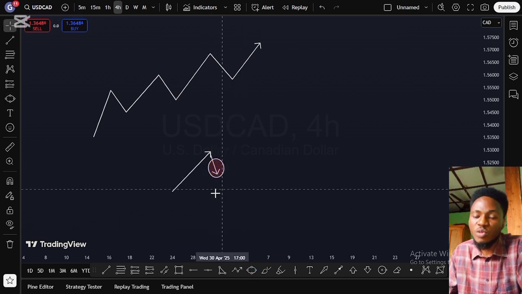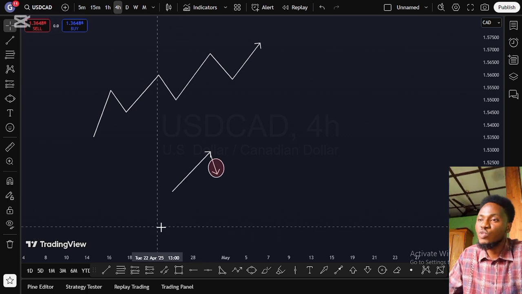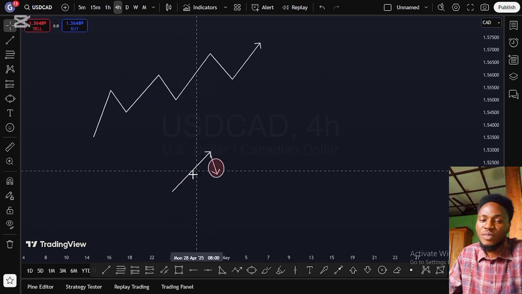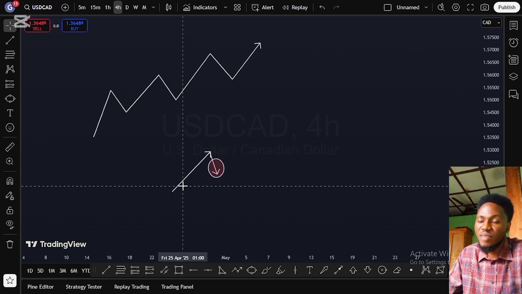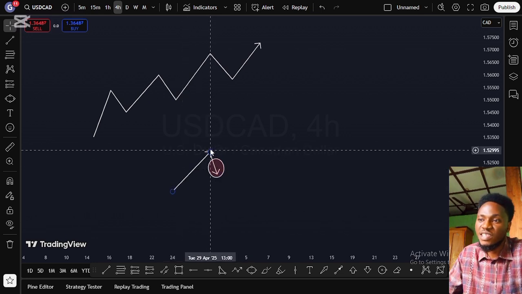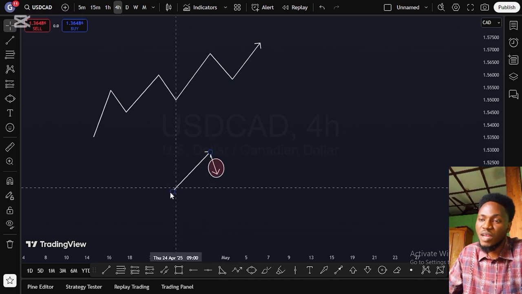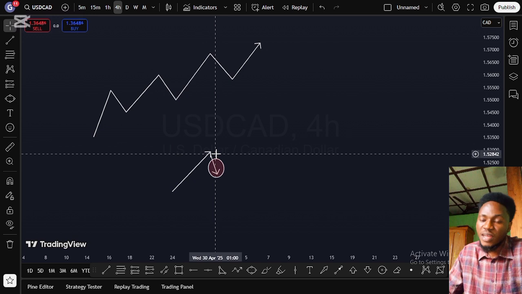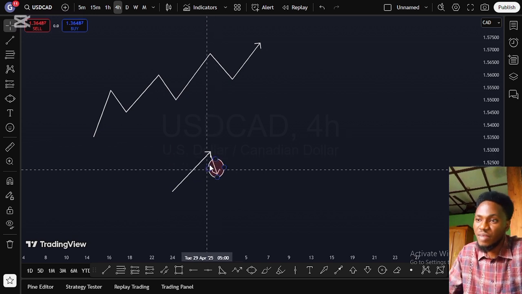Okay, this is the region we want to buy from, because we've established that this impulsive leg confirms bullish sentiment, which means buyers are really present in the market. So this pullback you are waiting for is just profit taking that is happening from the top. People that bought from this bottom are already taking profit at the top, and they're exiting some of their buy position, and the market will start dropping.